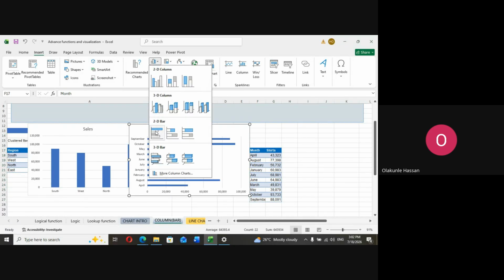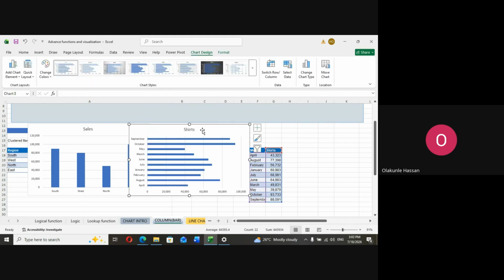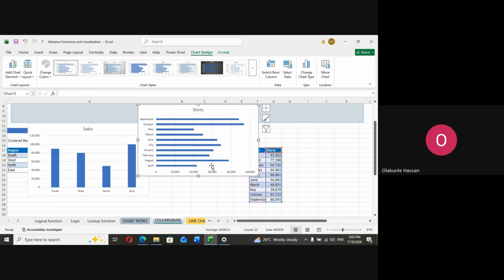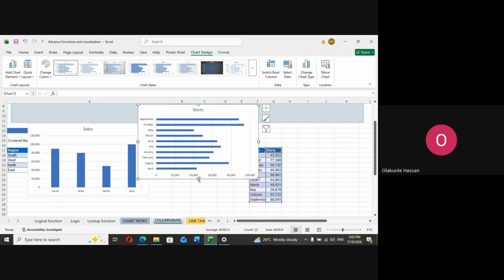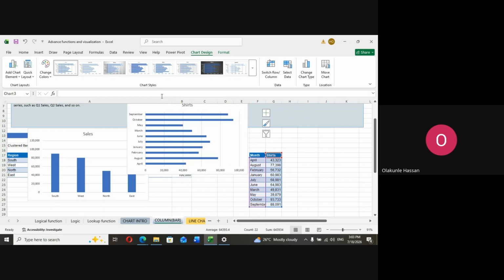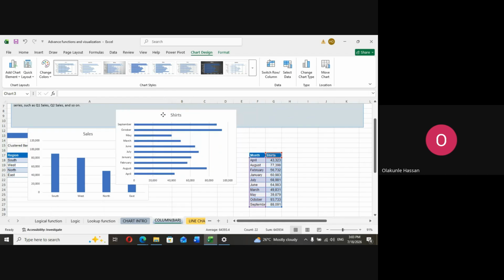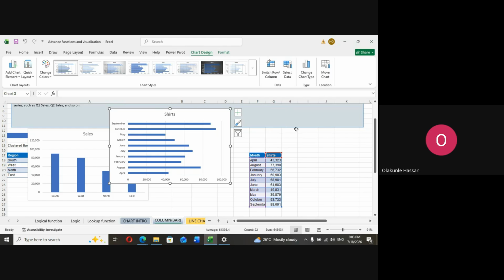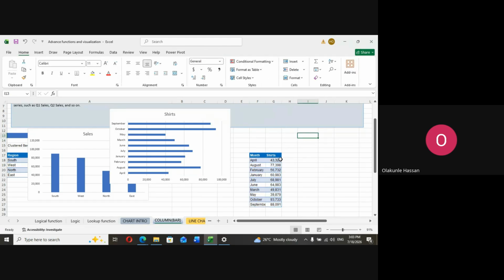You see that from these bars, I can easily tell the data set that is higher, compared to if I have it in a range like this, where I just have to be looking among the values. But with these bars, you can easily tell which category has the highest data, because the sizes of the bars are different.